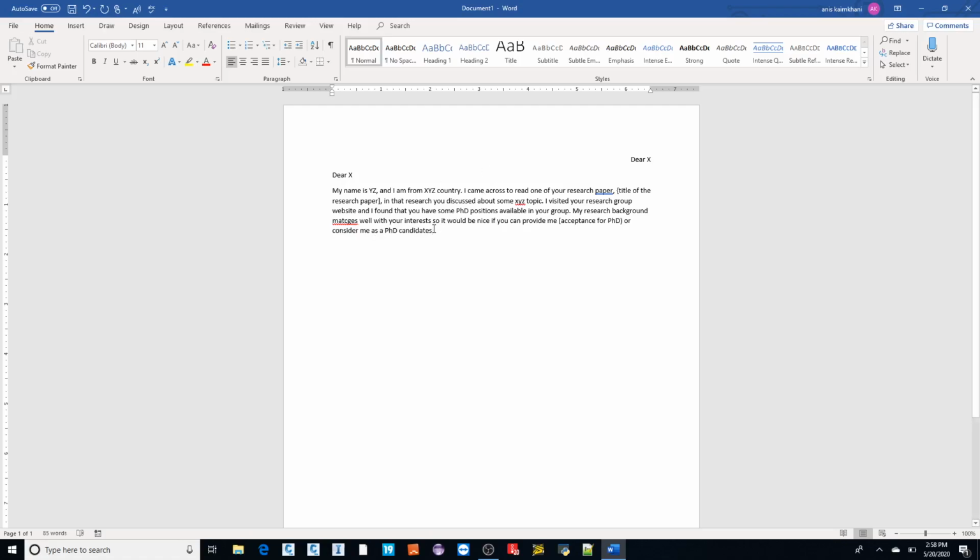So in these three lines, I have described everything relevant that will give you high chances to get admission in a PhD. Because to get admission in any foreign university, the first step is always to get the supervisor ready. If he agrees with you, if he is willing to consider you as a PhD candidate, or to provide you an acceptance letter, then the rest of the process is really smooth. Then you go to the university website and submit your application form, and the university considers your application and gives you the outcome that you are successful and provides you the scholarship. So everything starts from this email, and if you write it really well like this one, you have high chances to get admission in any university.